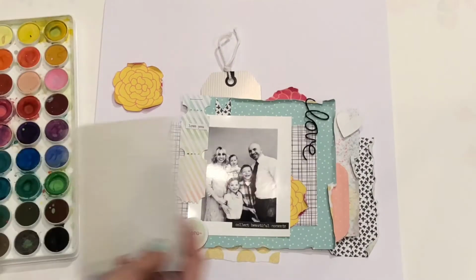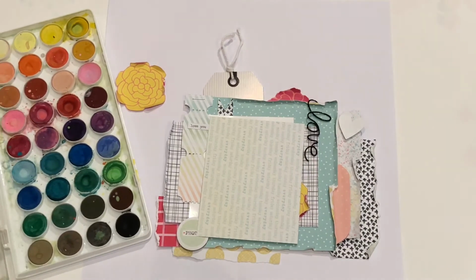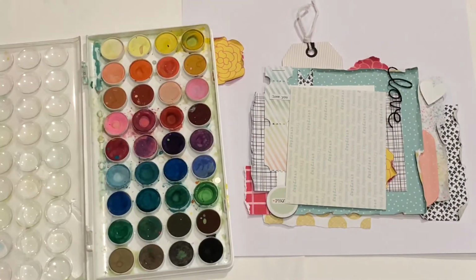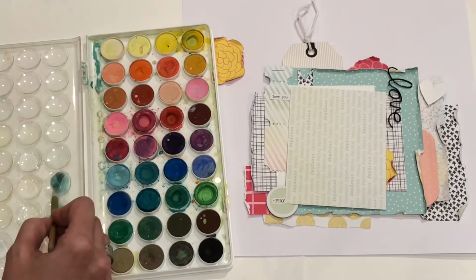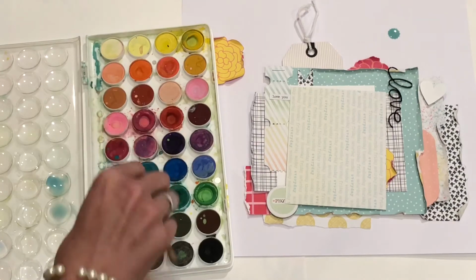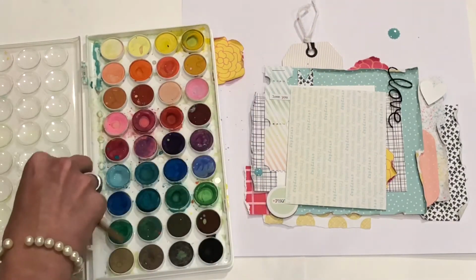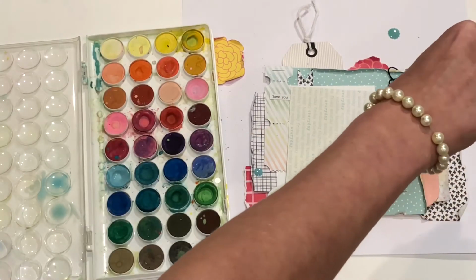The first thing I do is cover the photo so I don't get watercolor on it. And then I'm just mixing water with the paints, and I'm just trying to get some splashes and droplets on the page. And I'm trying to coordinate it a little bit with the colors. It doesn't have to be exact, but definitely want the colors to resemble the ones from the layout.